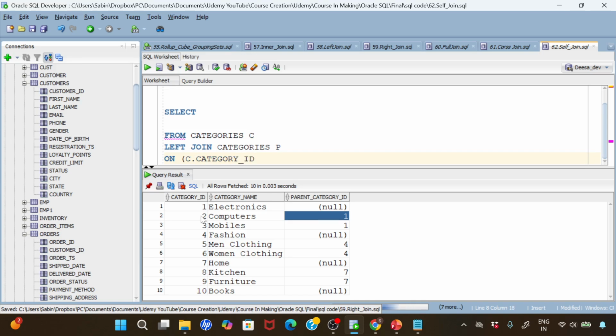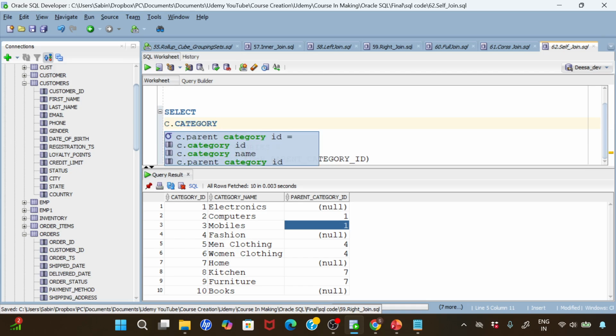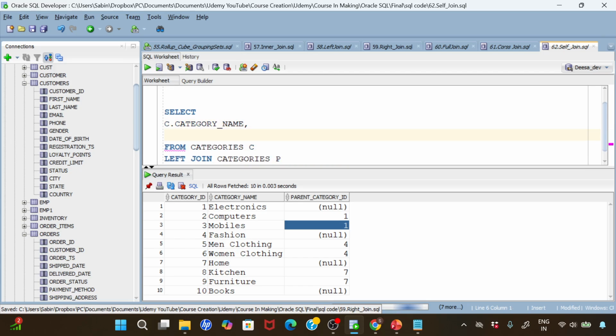For this category ID, we need to match with this P dot parent category ID, correct? Now let's pull this data. C dot category name, and P dot category name.